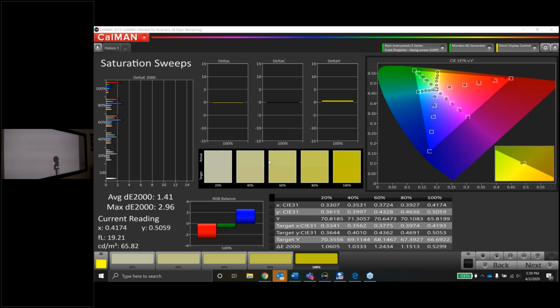Chris says it's more important to get the sweeps up in the 60% target. Exactly what I was just saying, Chris. Good call. So I'd rather these middle levels be correct than the extremes. You're exactly right. That looks pretty good.